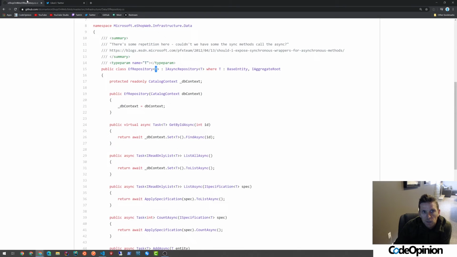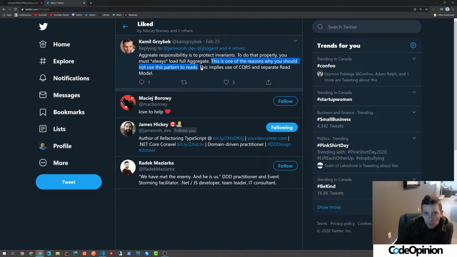A good example of this may be that, again, you could have a view or something that did the count of, maybe you want to care about the total line items, maybe you want the total order value. Instead of fetching the line items and summing them up in memory, maybe you are doing that via a LINQ query against the actual records themselves. It's just really not efficient to be pulling the aggregate root down entirely to do all that. And again, this implies the use of CQRS and a separate read model. So yeah, on the money with this one.